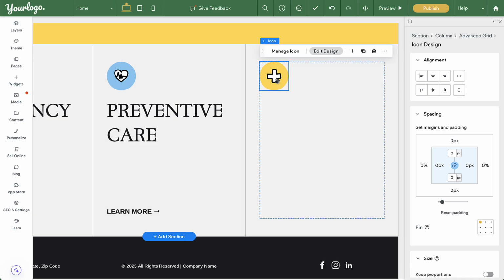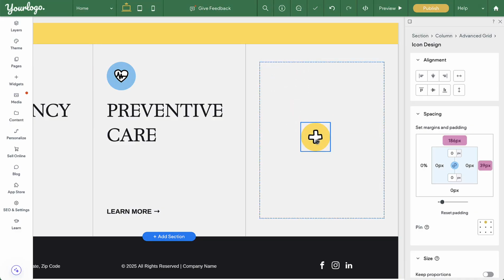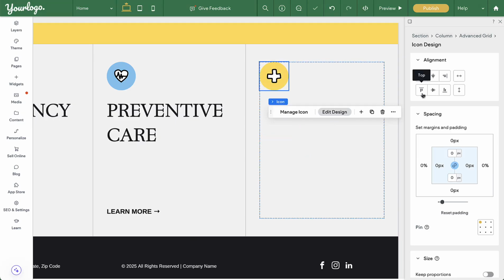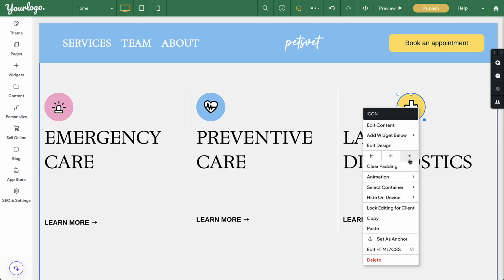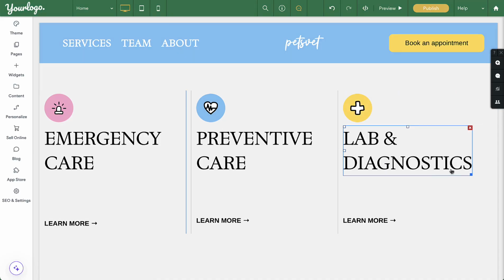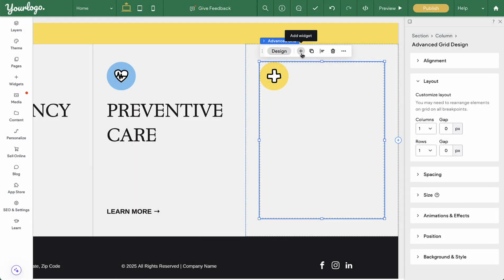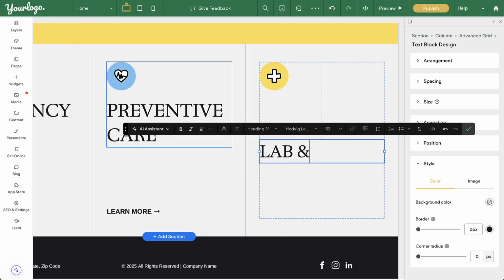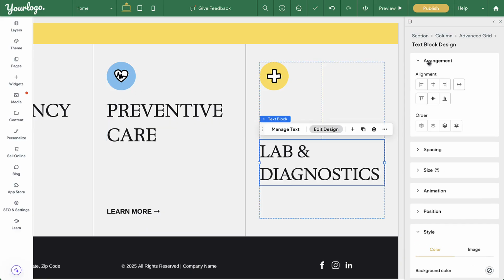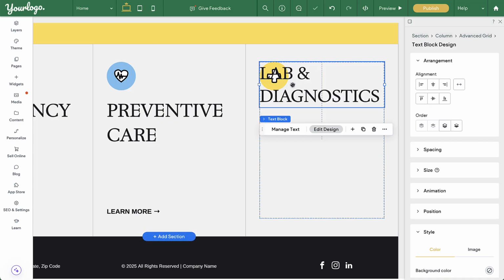Within an Advanced Grid, you can control a widget's placement in a few different ways. By dragging it to the desired spot, adjusting the spacing values in the design panel, or using the widget's alignment settings. You'll notice that the alignment controls look very similar to those in Classic, but Editor 2.0 introduces a few additional options for more layout flexibility. To help illustrate how alignment works, I'm going to add a second widget. Watch what happens when I align the text widget to the top. It snaps to the very top of the Advanced Grid, overlapping the existing widget.